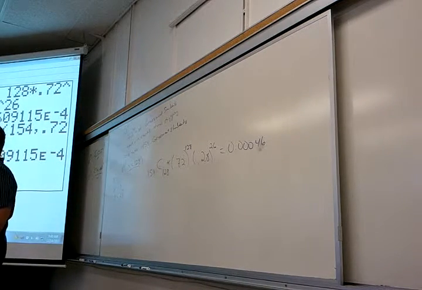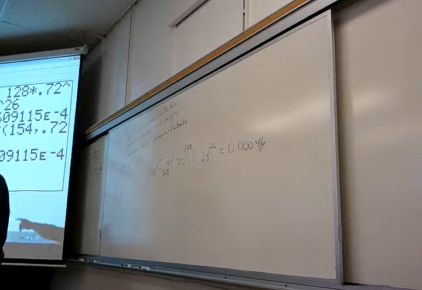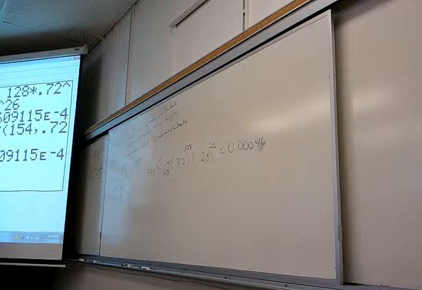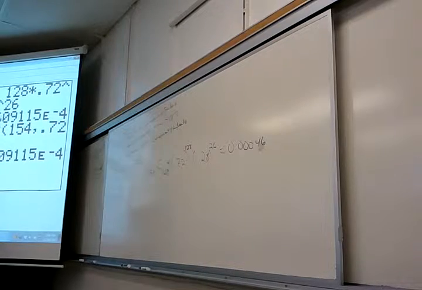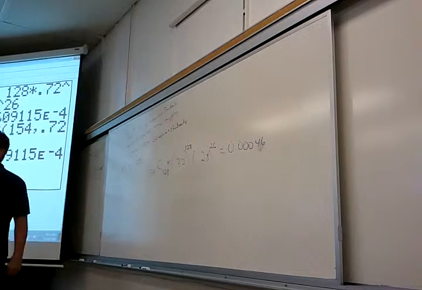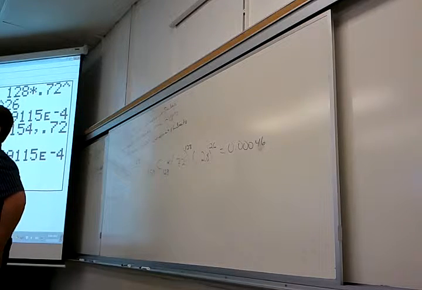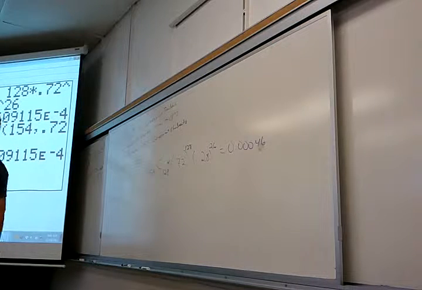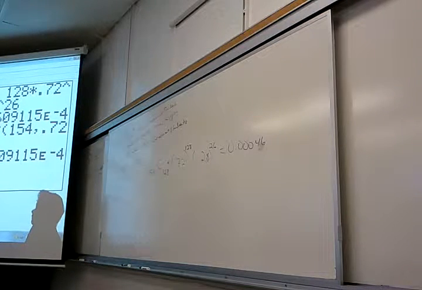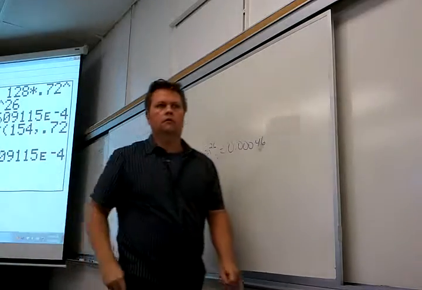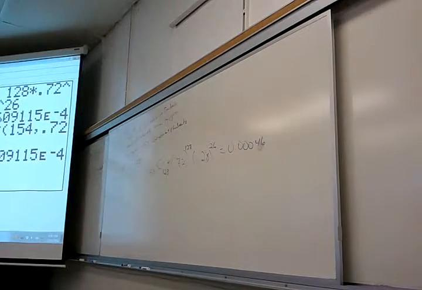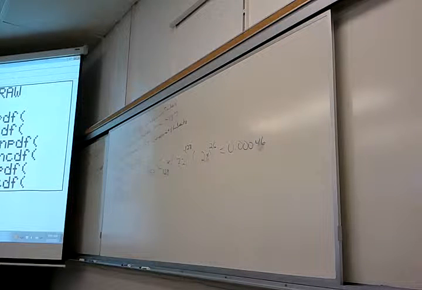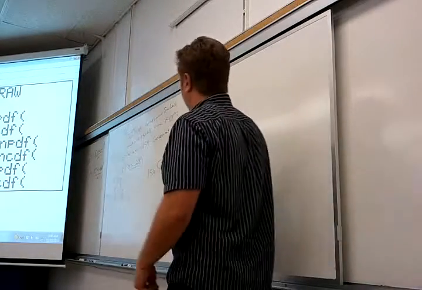How do you do the first part of that? Second vars. You go to second vars, then the binomial PDF. I just hit the up arrow to get to it quicker, and then there's binomial PDF. Again, I don't want to see the answer come out of nowhere. You have to show me this.